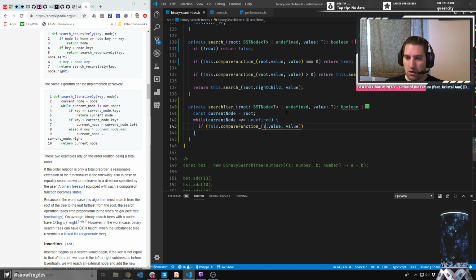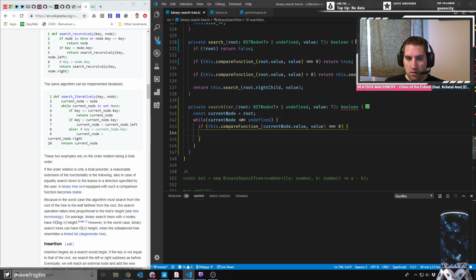Sorry. The current node value to the value. If they're the same, so if it equals 0, what do we do? We just return true, don't we? Because we found it.